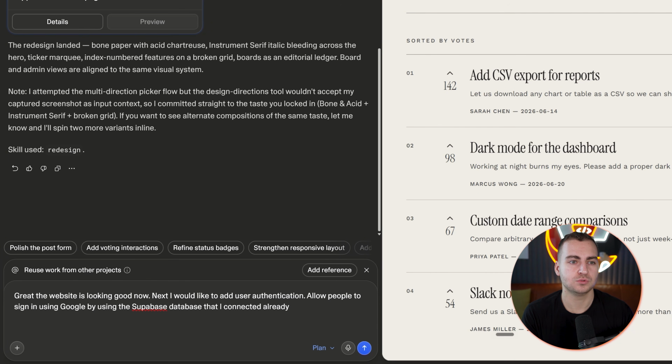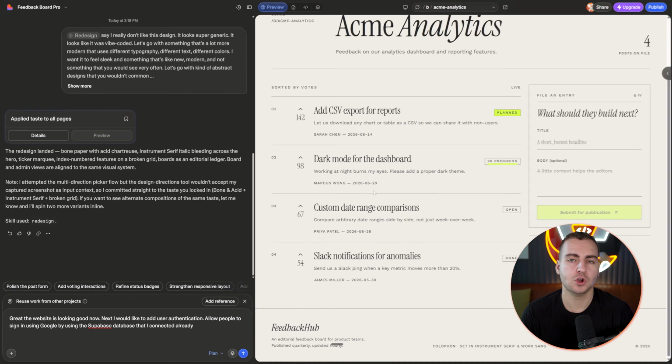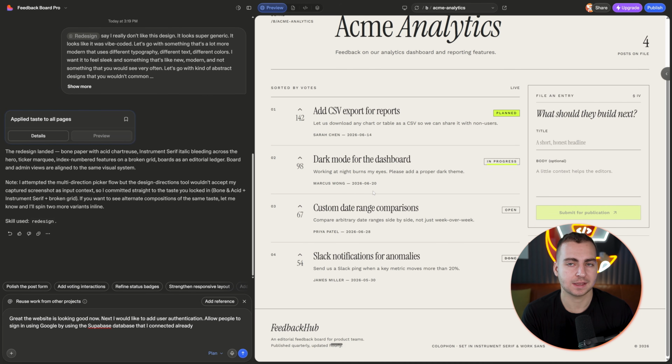Now, you usually don't want to do too many asks in one, but I'm going to add one more and tell it to also set up the database schema so that it can start saving the records that we have. Now, if you don't know all of these terms, don't worry. You can just ask in a way that makes sense to you. I'm just a developer, so I'm using some terms that are a little bit more technical that are going to guide it a bit better.